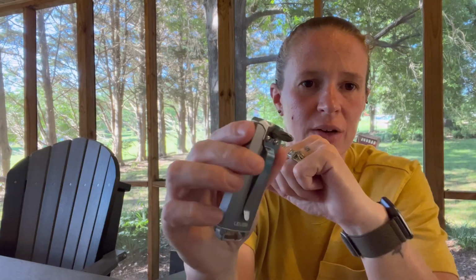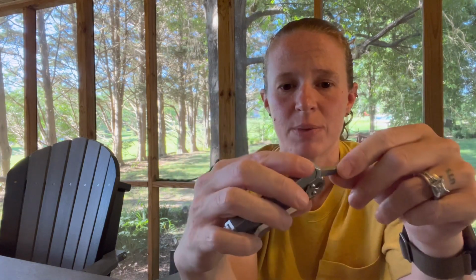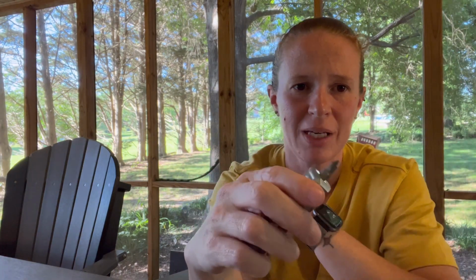Or you can do what I've done, and that is I have a combination. I've got a flathead and a Phillips because those are most used for me. And then I have some items that I always want on hand. So this pocket clip, slip that in your pocket, clip it on your waistband if you don't have them. It's not a lot of weight, but it's a lot of capabilities, and I like that.